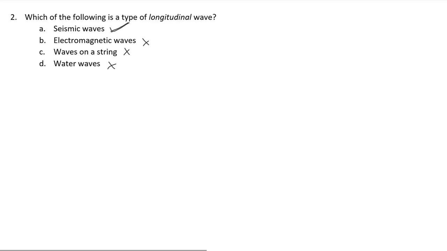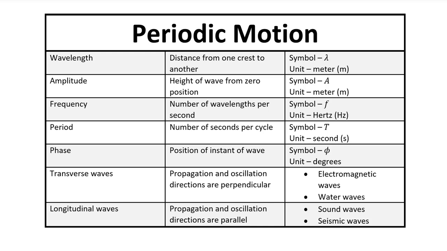As I stated at the start of this video, the purpose of this video is simply to give you a brief introduction to the idea of wave theory. In the next few videos, we are going to focus in on two types of physical waves, namely light and sound waves. As I also stated, non-physical waves can also be represented by the same properties. For example, an object that is oscillating between an equilibrium position is undergoing periodic motion and can also be represented by a wave in a graph. Both physical and non-physical waves share the same properties.